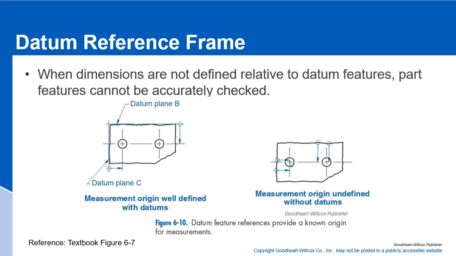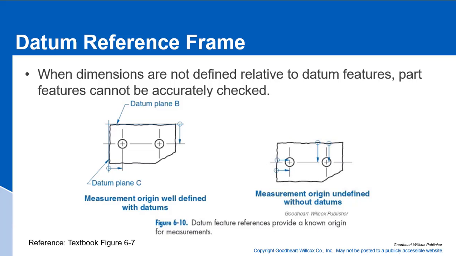So that's why we use GD&T, because if we're just coming over here and just measuring this hole here from the edge of the part, we could be picking up this little crook here, this little hump here. It does not give us an accurate reading. It doesn't tell us where this hole is relative to a simulated datum over here. So essentially we don't really even know if our parts are going to fit. So this is why we use datums, because you can't really check a part without them. I mean, check the part faithfully.